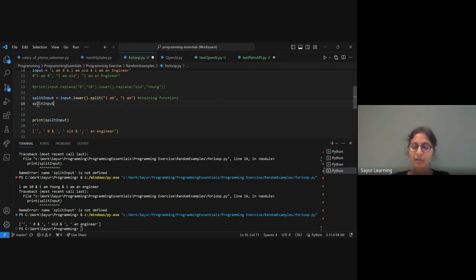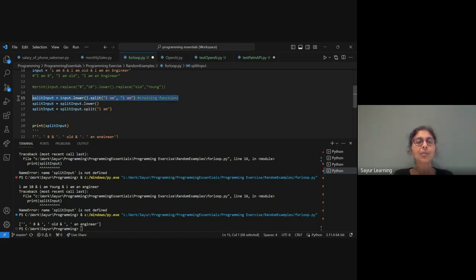Input equals input dot lower. அதை எடுத்து அந்த அவுட்புட்டை எடுத்து இந்த இதுல again split input dot split. இந்த மாதிரி எழுதுறதுக்கு பதிலா you can do it all in one function. பட் அது கரெக்டான ஆர்டர்ல போகணும். ஃபர்ஸ்ட் எதை அப்ளை பண்ணணும், அடுத்து எதை அப்ளை பண்ணணும், just like how we did it here.